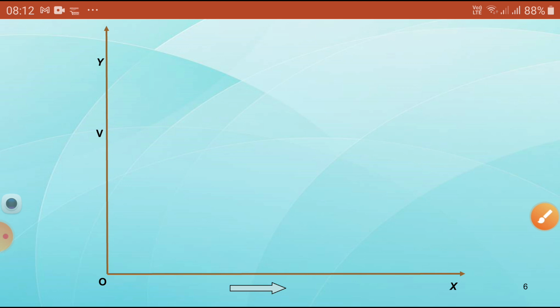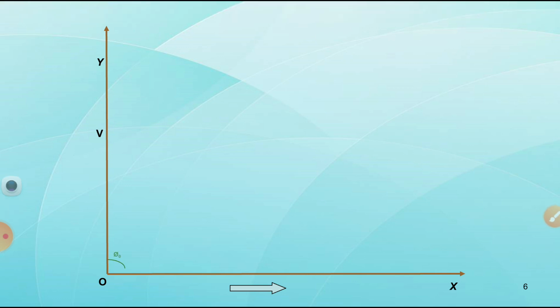So, first, what we have done: we take the I0 at magnitude 0 to A. I write it as I0. 0 to A represents the no load current magnitude at an angle of phi 0 with reference to the y axis. Let us assume maybe 76 degrees from the y axis. We take the 70 degrees using the protractor, and the magnitude with the scale, 0 to A, that is I0.